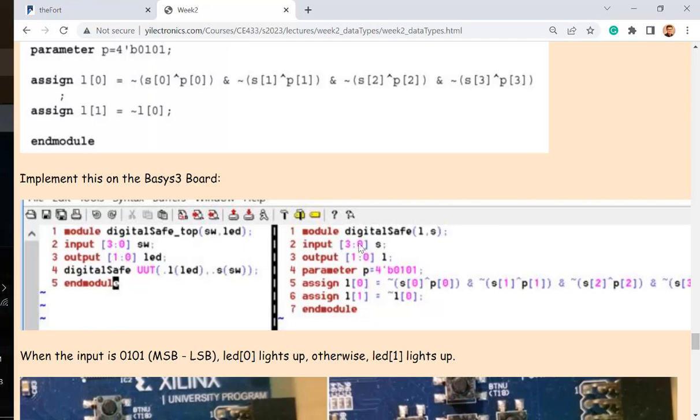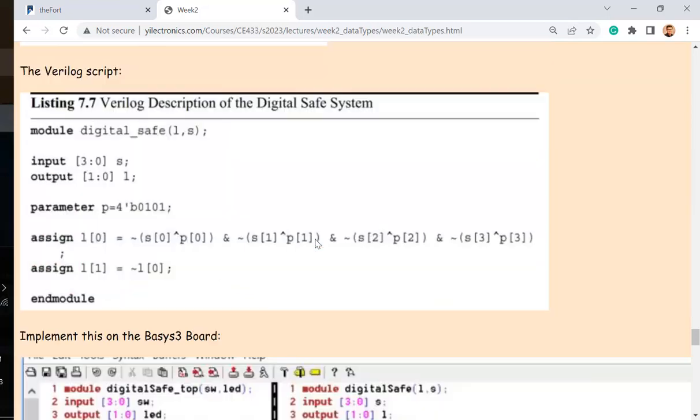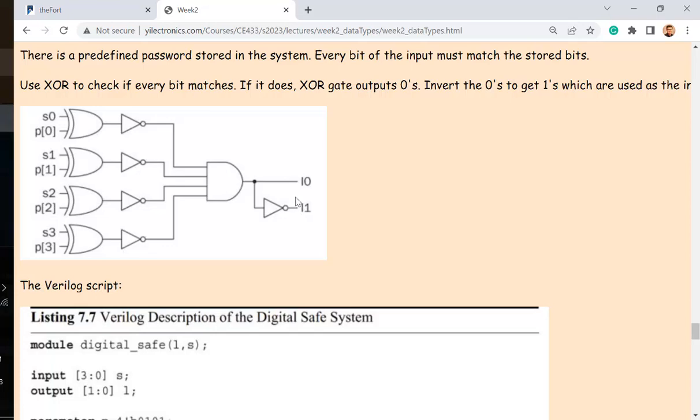So 4 inputs, the switches for the 4 password bits for the user, and 1 output. No, two outputs, because it has just 1, just adding an inverter to it. Why did they do that? Why did they add an inverter to it? If you put a wrong password, I1 will always be what? On, right? So since you have 2 different outputs.